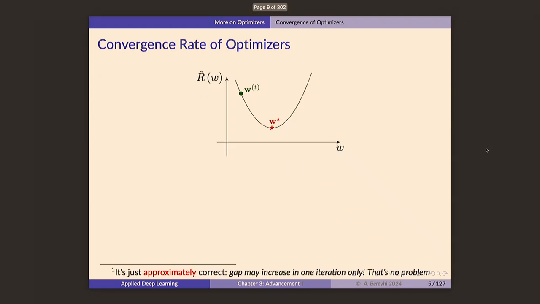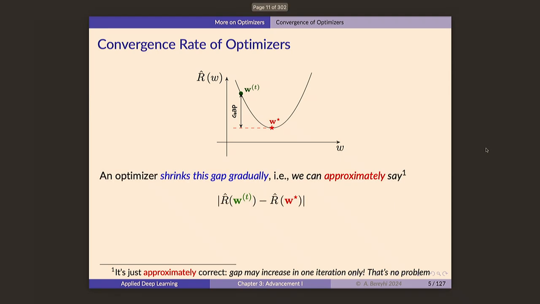So if you want to think of it in this naive form I drew on the board, you can think of this guy to be the optimal point which you want to get to, and this is where you are right now. And then the optimality gap is the gap between these two. Now, one thing that happens when you are doing optimization, if you choose the right optimization algorithm like gradient descent, every iteration that you do, what's going to happen to this optimality gap? It's going to reduce, right? It's going to get smaller and smaller and smaller.